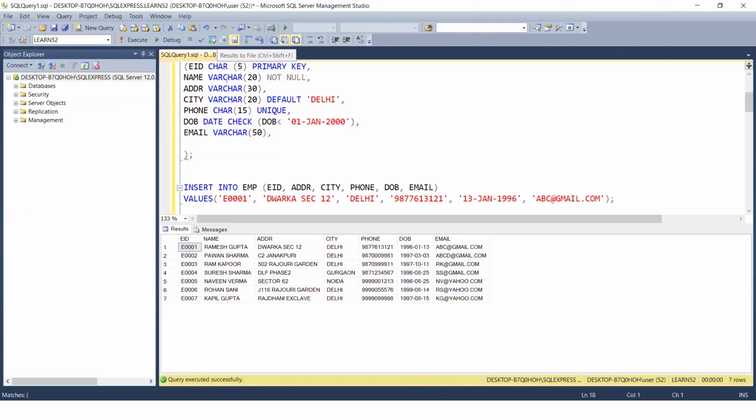Also notice that if you are implementing a primary key while creating the table, it is not mandatory to make the column not null. Understood?